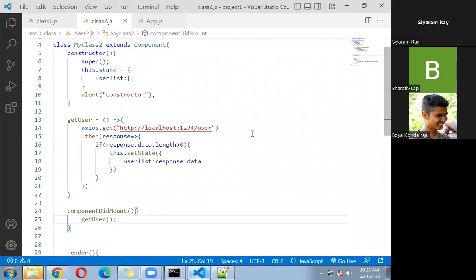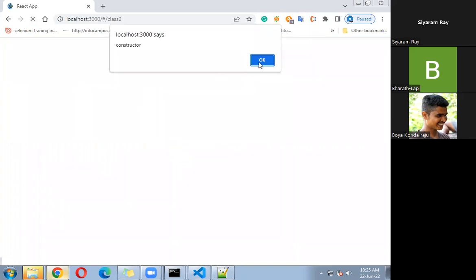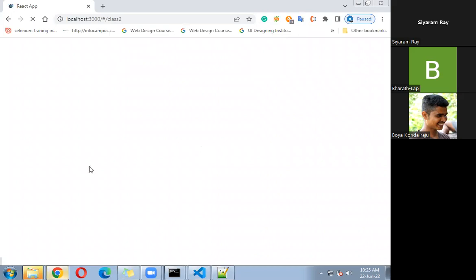Check now. On load, I will go here, refresh the page. First, who is calling? Constructor. Second, render. And third, what will come? Component did mount. Component did mount will call, and it should bring the data. Page got stuck somewhere. What is the problem?